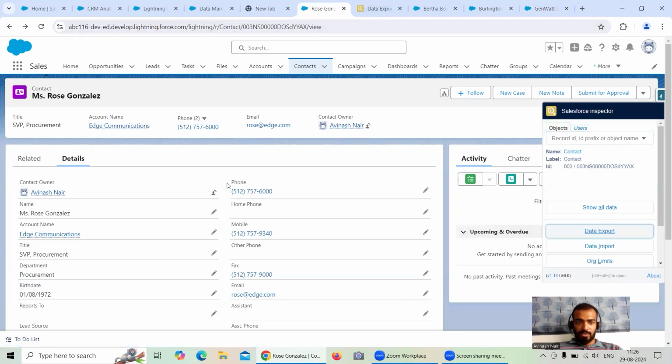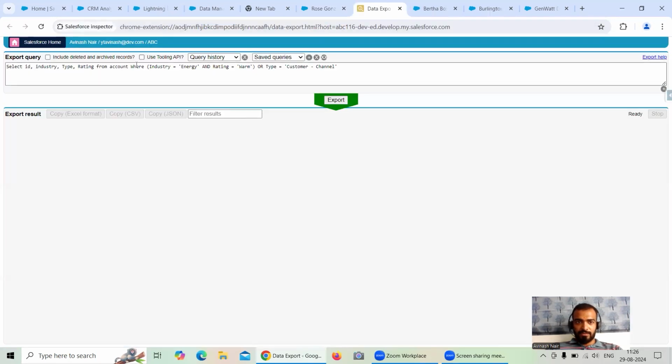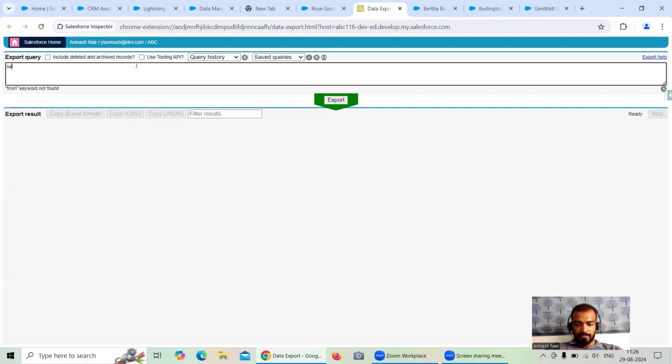Let me quickly write an SQL query. So as I told you, I will take department, lead source and level. So first, let me write one SQL query.